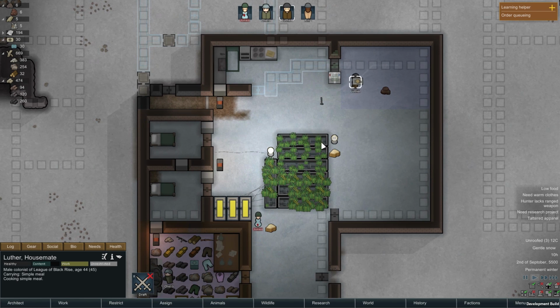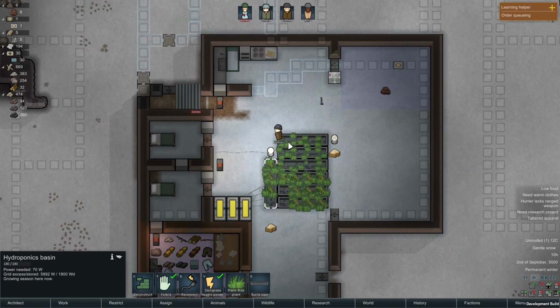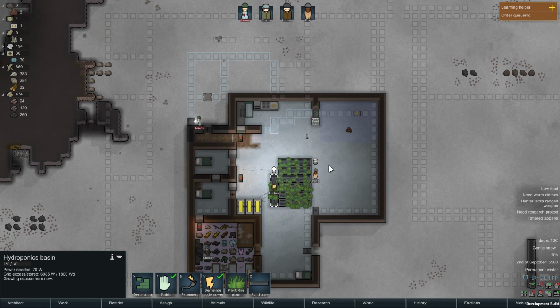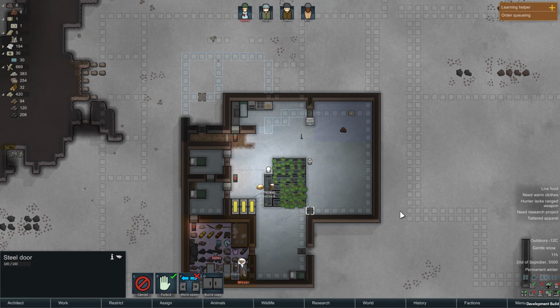Is this amount of hydroponics basins enough to support our colony? I'm not sure. I think it's maybe just there once it catches up. We've kind of been behind for a while on the food. So I think once this catches up to itself, then it might be enough. I should actually flag that door to be deconstructed too.